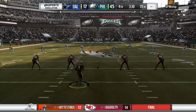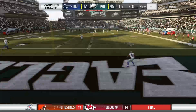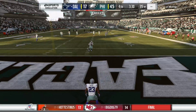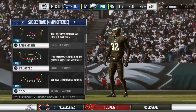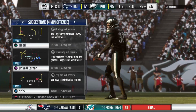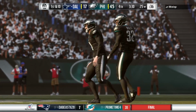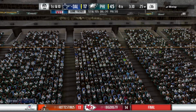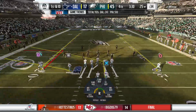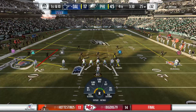Elliott now to kick this one away. And they will not get a chance to return this one as it's through the end zone for a touchback. Here's the Dallas offense now heading back out onto the field. And there are parts of their last drive they'd like to emulate. And, of course, they'd like to forget the ending, the interception. But they did put together, Charles, a nice sustained drive to get him down the field.